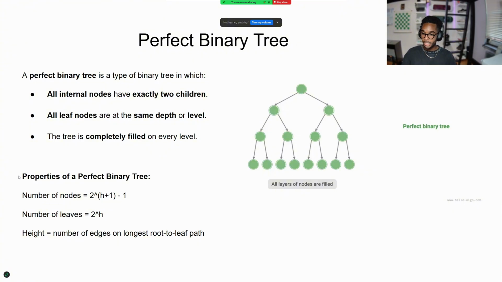A couple fun properties of perfect binary trees is that the number of nodes is 2 to the power of the height plus 1, minus 1. Trust me, when I first saw it, I thought it was a little confusing, but it's actually really simple and super helpful if you're in an interview and you're asked to find the number of nodes and you have the height, you wouldn't actually have to traverse the tree.